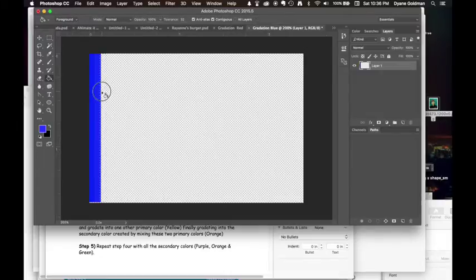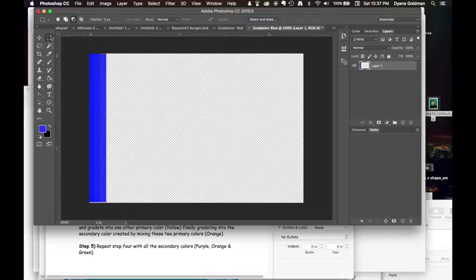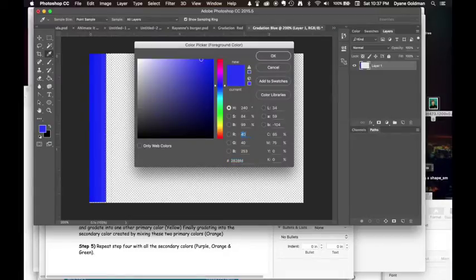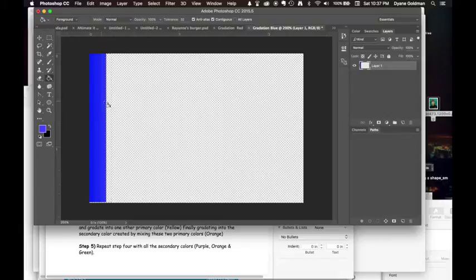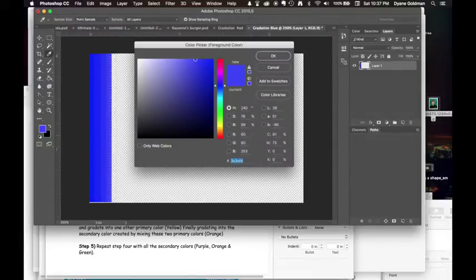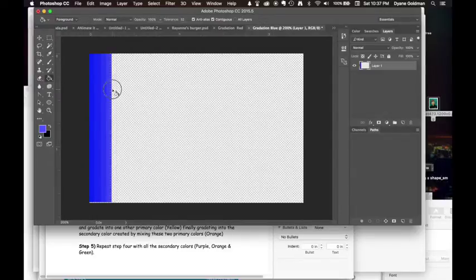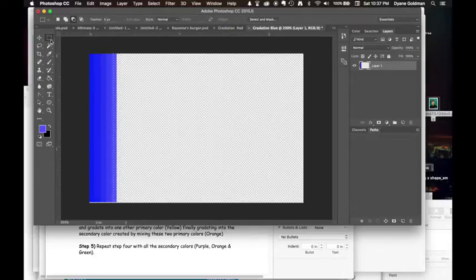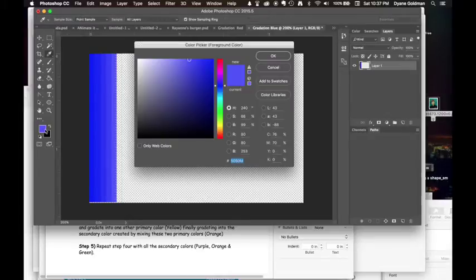Then you need to go back to your paint bucket and fill it up. Click on your marquee, move it over, click on your color picker, now do 60 and 60, and then we're going to go to our paint bucket, and then we're going to move it again. We're going to click on picker, 80 and 80, and paint bucket, go back to the marquee. You can start to see that it's slowly gradating, which is exactly what we want. So now we're going to do 100 and 100. Basically, we're going to end up at white.